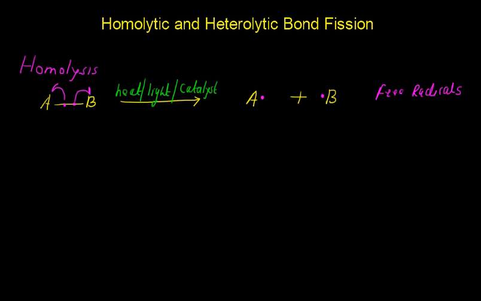We can write one simple example. If we have the chlorine molecule, Cl-Cl, we can show the homolytic fission. So we have two electrons in this covalent bond and this can break up in such a way that one electron is going on one chlorine and the other electron is going on the other chlorine. So when writing the fission of this, we can write it like that and now we have to show the free radicals on this chlorine.